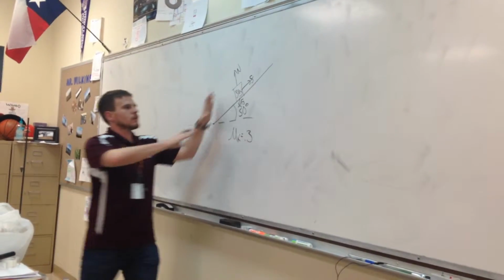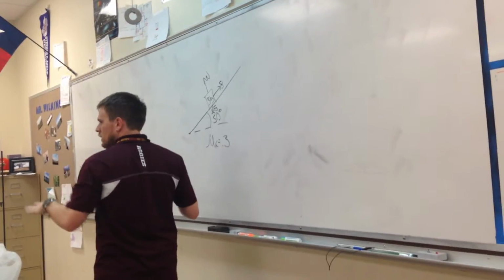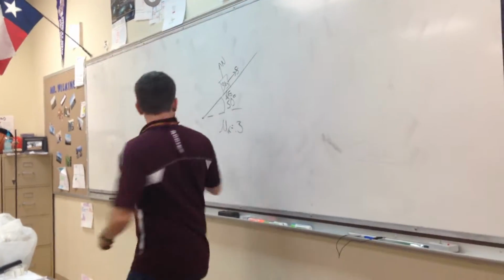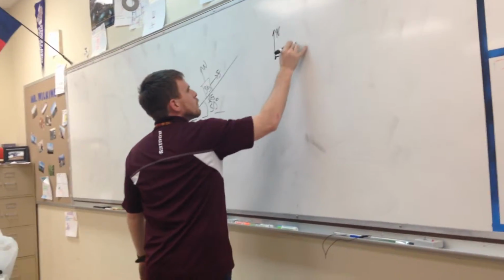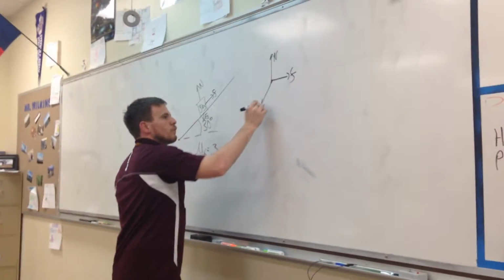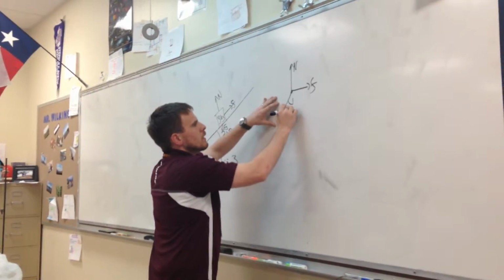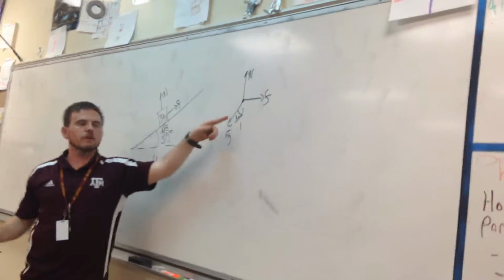Okay? So now I'm going to take that information, I'm going to shift it over here. Remember that whenever we did stuff at an angle, we had to kind of rotate it. So this would end up looking like this: normal force, friction, force of gravity. And the angle here is the same as this angle. Okay, so this is 30 degrees, that is 30 degrees.